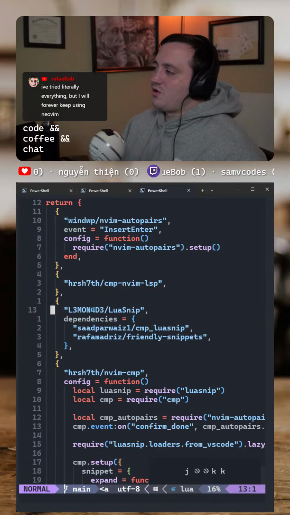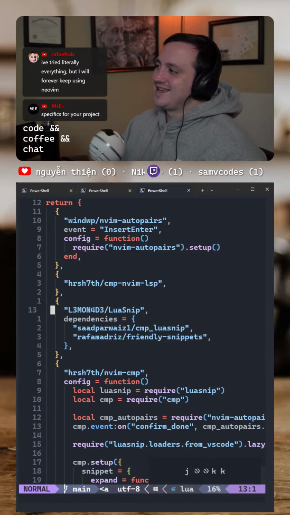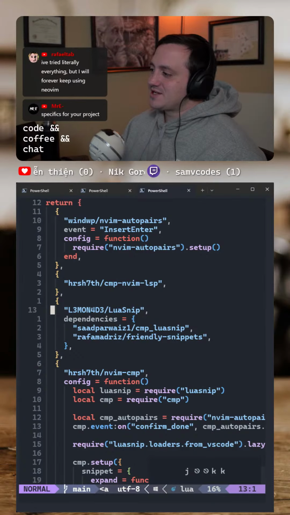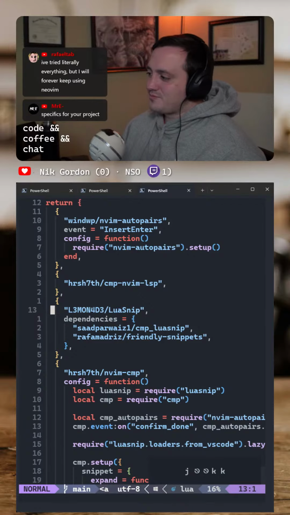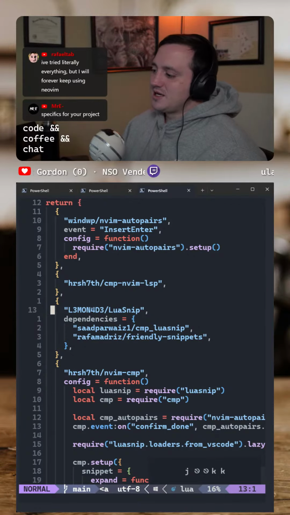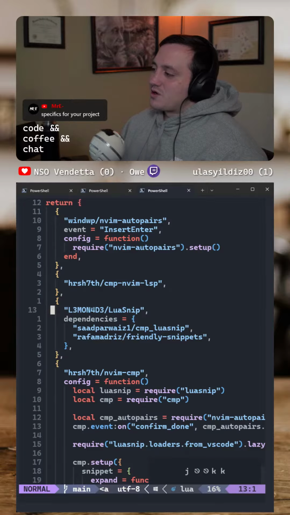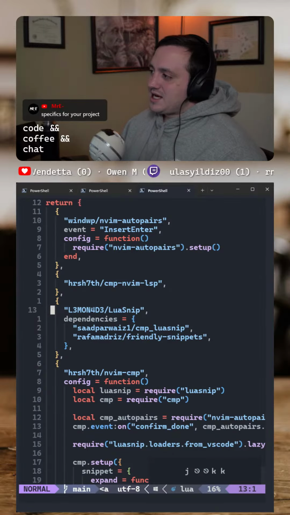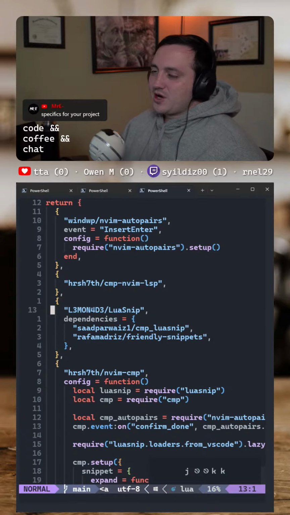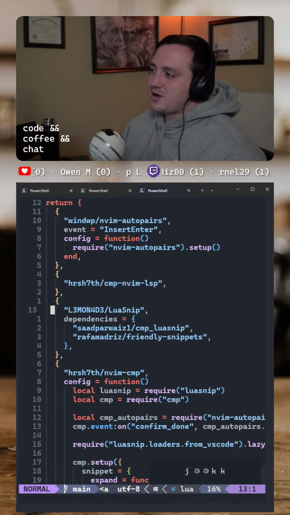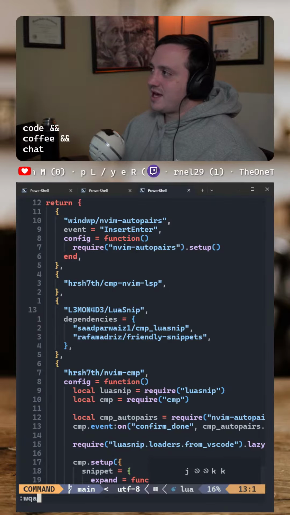Again, this is a whole rabbit hole. NeoVim is a whole rabbit hole unto itself. It takes a little bit of work to get started and going, but once you get going, it's relatively easy to continue to build upon it. And there are a lot of starter kits now. I think there's one called NvChad, and another called LazyVim, that will give you a bunch of stuff pre-configured out of the box, kind of like Omarchy does now for Linux. So you might look into stuff like that.